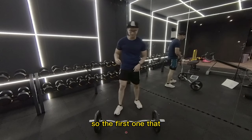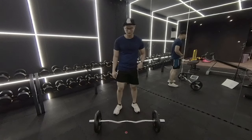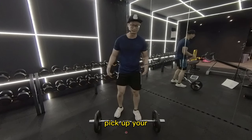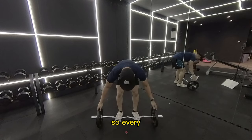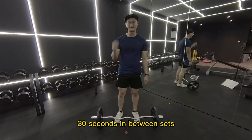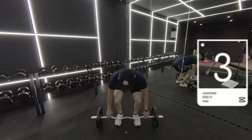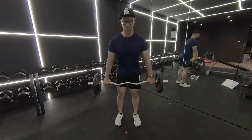So the first one that we have on the list would be barbell deadlift, all right? So once you are ready, you can pick up your barbell, or a dumbbell would be also okay. Then we'll start the workout. Every workout, we will do about 12 reps, and we will rest 30 seconds in between sets. First set, barbell deadlifts, 12 reps, right? Be strong.